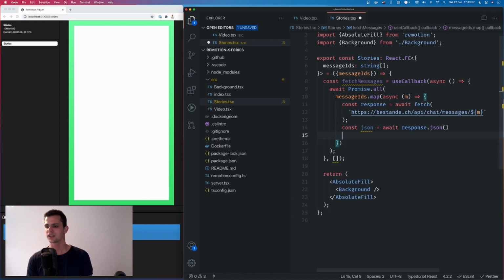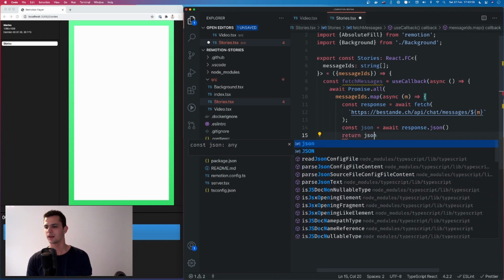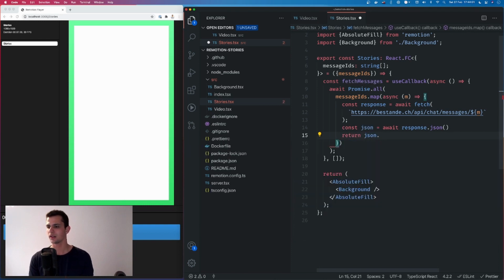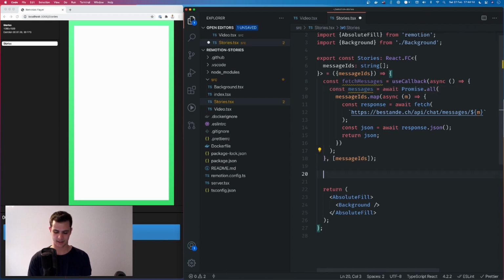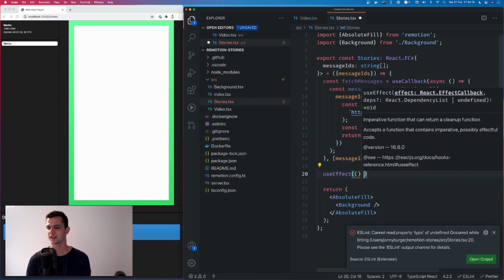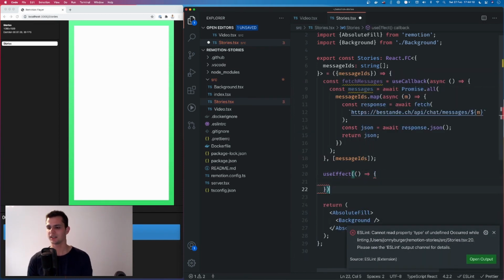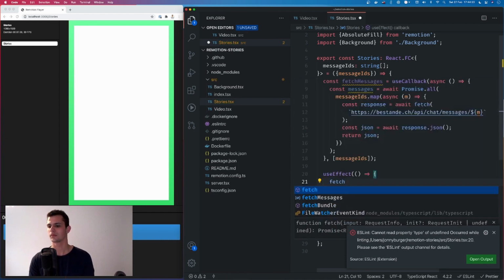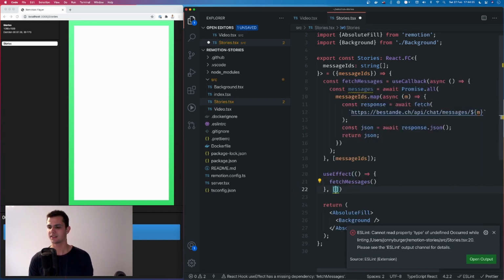And then for each of them, I'm just gonna return the data that comes back. Something like that. And then of course we need to add a use effect so that it will actually fetch the messages.